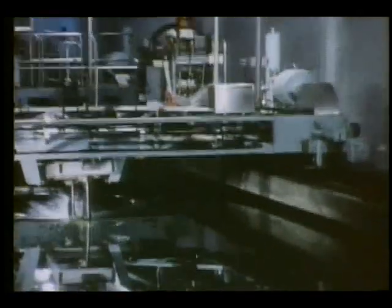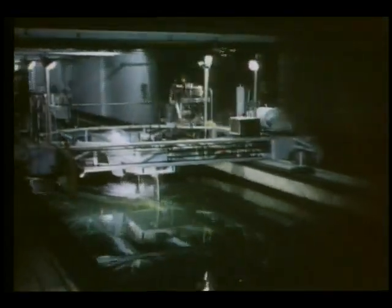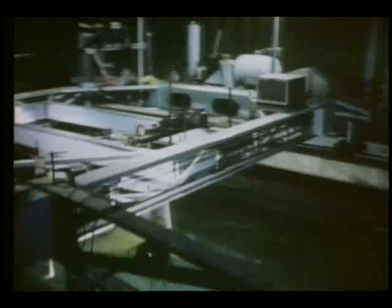The vortex generating model is mounted on the carriage, and this motor-driven carriage moves the model through the water channel. The following model, the small business jet, is mounted on a separate carriage downstream of the generating aircraft, and the test lasts approximately 25 seconds, and you get maybe 15 seconds of data from this test run, where the two models are moving on separate carriages through the water towing facility.